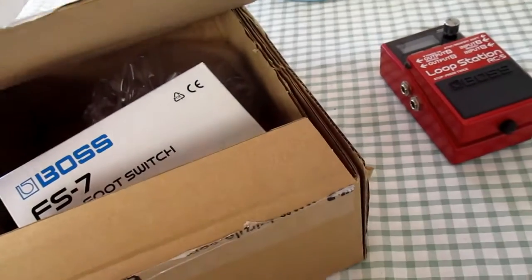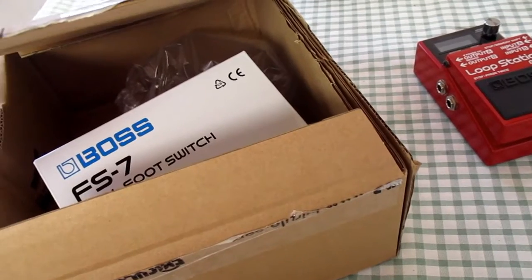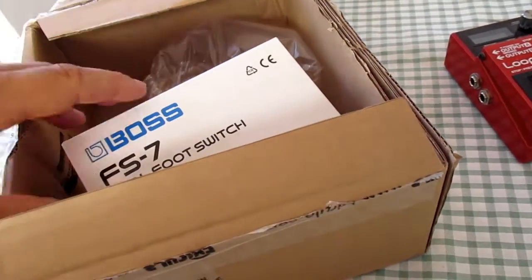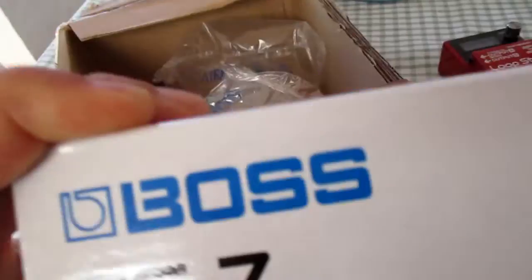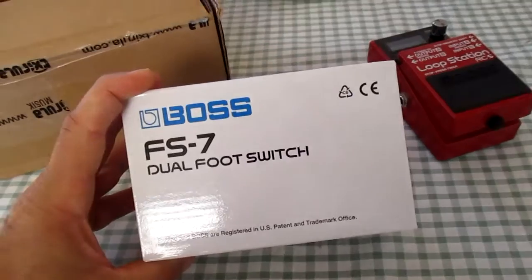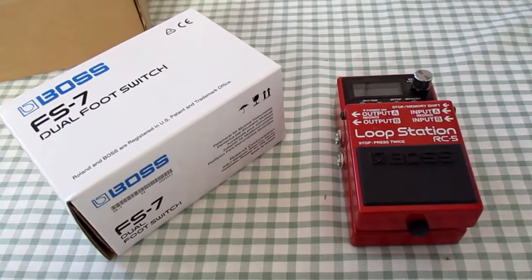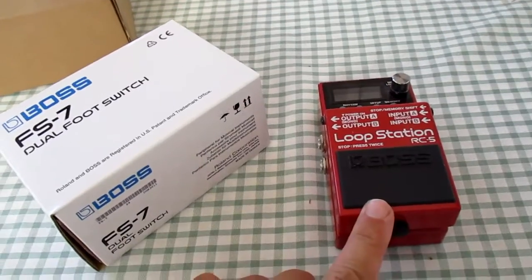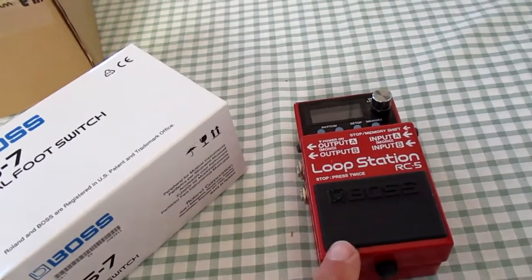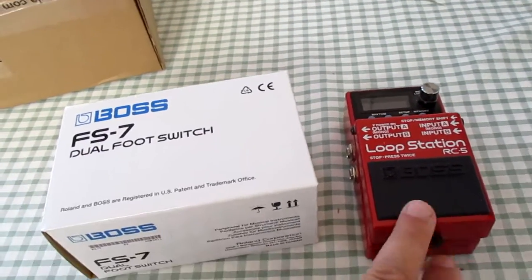Okay, here we are with a quick unboxing of the Boss FS7 dual foot switch, which is a pedal that you can use to switch between one channel or another. What I'll be doing with this pedal is using it with this looper, the Boss RC-5. So we're going to check the size of that one compared to this one.